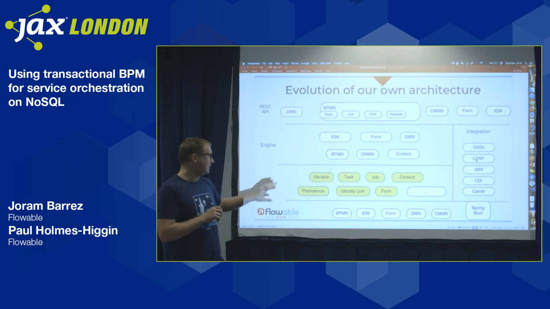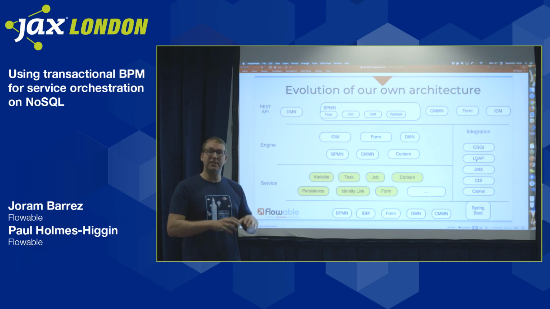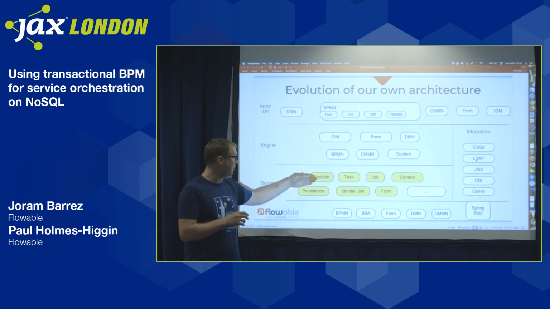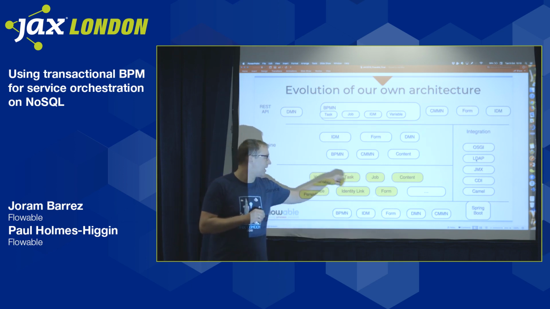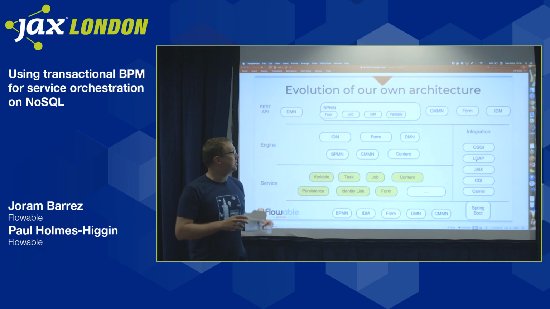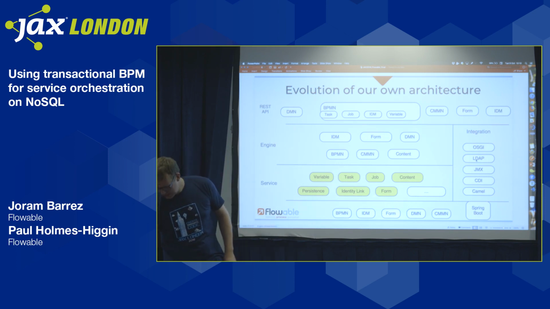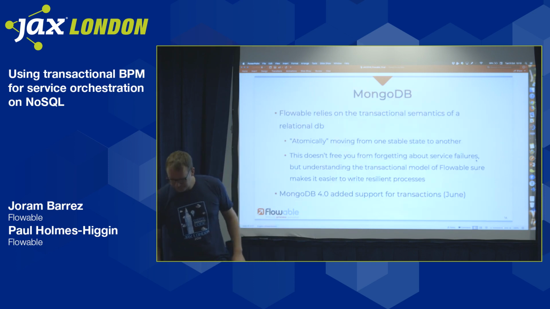What we've done, definitely the last year, is we decoupled all of the low-level services that we use into very distinct, discrete services that can run on themselves. So we actually have a few prototypes that we've run, for example, the variable service on itself, or the job service on itself, and they all together comprise a bigger engine. Just for your information, there's a couple of cool use cases that we can do with this, and I will talk about that later on.